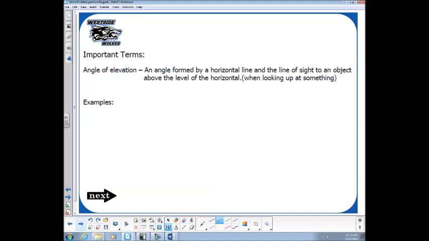So when we have an angle of elevation, we have our ground and we have ourselves standing on the ground. And this is our horizontal line of sight, and then we look up at something, say some object. Here's our little balloon, and we create this angle of elevation right here. This is our right angle, and so since we have a right angle, this becomes our trig.